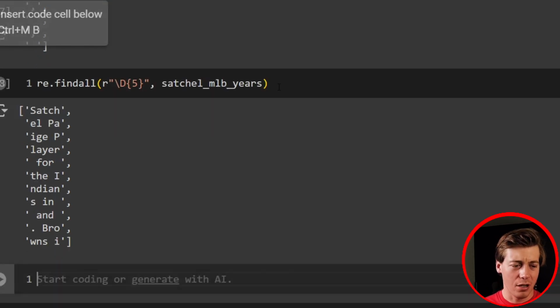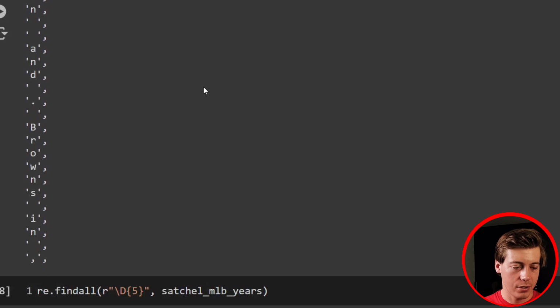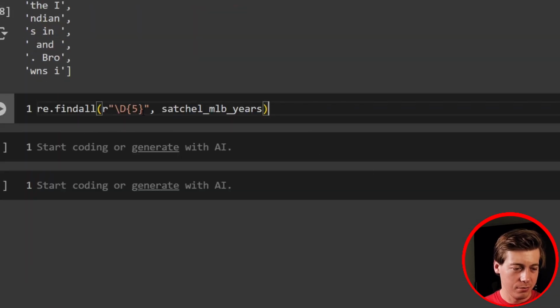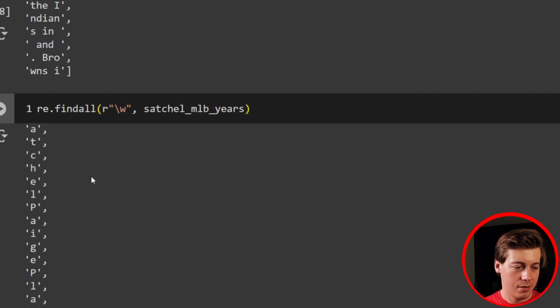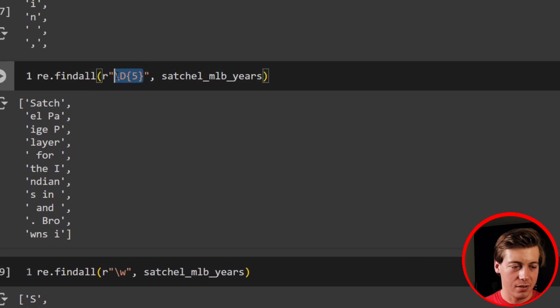We also have \w, that's kind of common to use. \w matches any word character. So what we can do is, again, just go over here and type \w. I'm not going to show you this example with the squiggly, but we can do anything like that.